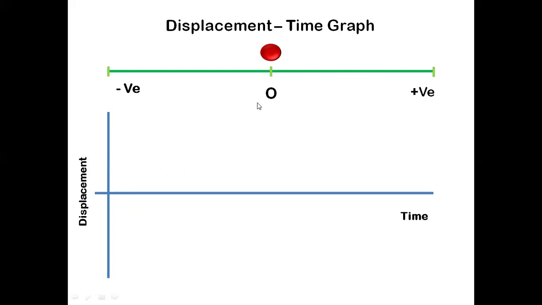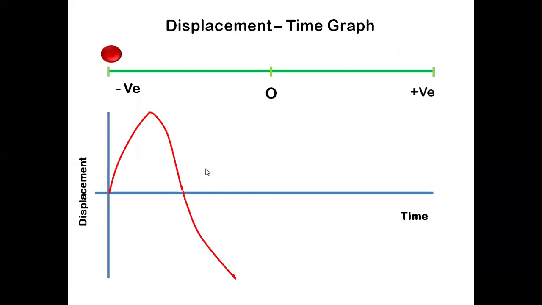So here the ball is stationary right now at the mean position. Now it moves to right. So the displacement is shown here and then it returns. When it passes O, the graph is also on time axis, means the displacement became 0 when the ball was at O. And then it became extreme displacement on the negative side, that is towards the left. So the graph is drawn on the negative y-axis.